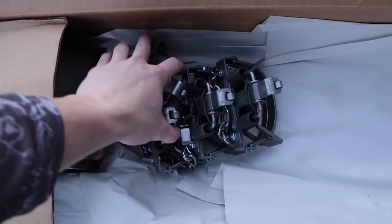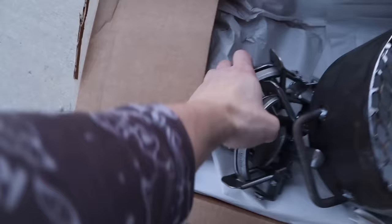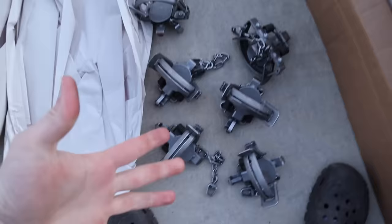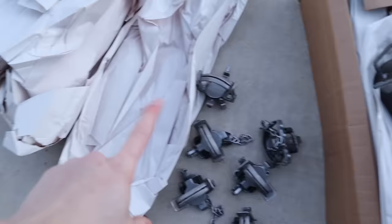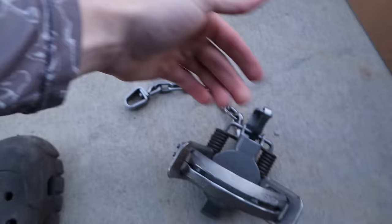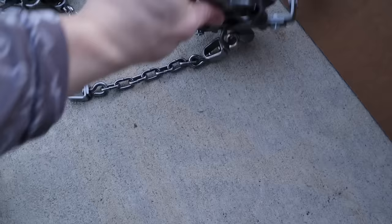First thing we're pulling out looks like four MB 450s — I think there's actually more in here. I ordered half a dozen, so six traps. These traps aren't cheap, but I will promise these are the best on the animal. Let's get a closer look: this is an MB 450 OS, and there are a couple different models of MB 450s.